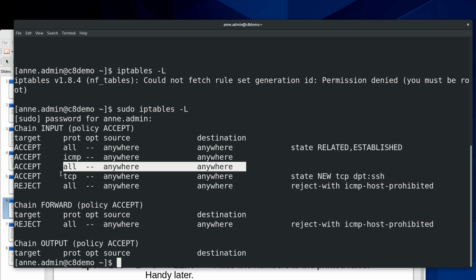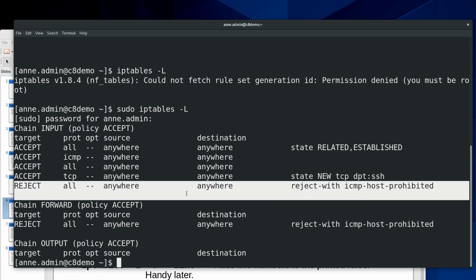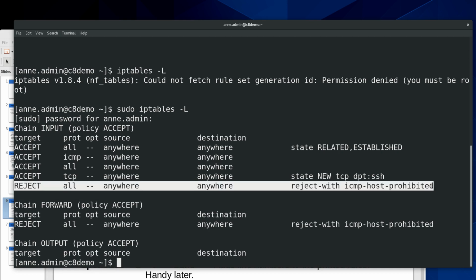It does actually get past this fourth rule that is looking for TCP traffic sent by anyone, addressed to, well, anyone, but if it arrived here, it would actually be addressed to this machine, and that is being sent to the port associated with the SSH service. That is TCP port 22. So if somebody SSH'd to this machine, that would be accepted. Other traffic, though, might hit this last rule that just says reject anything that's left.